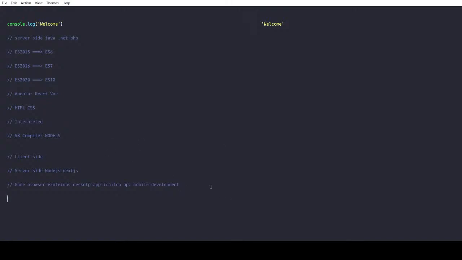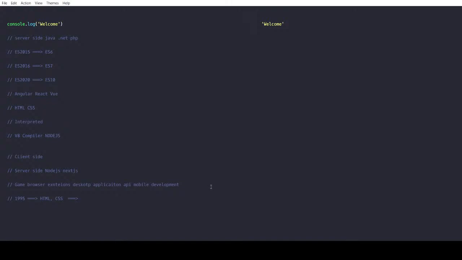If I talk about the history, it started in 1995. Earlier, everything depended on HTML and CSS. So what is HTML, CSS, why do we require them, and what is their role?